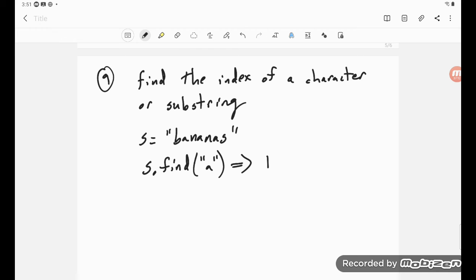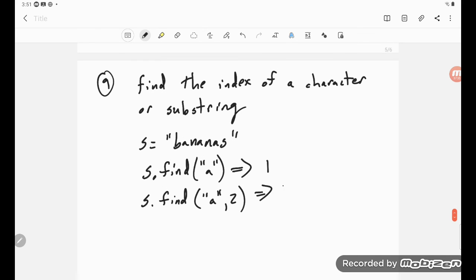Now sometimes you want more than that. You could do some sort of loop where you find the first one, and since that's a 1, I could say S dot find A, but then put a 2, and it's going to give me a 3, because this is 0, 1, 2, 3, 4, 5, 6.